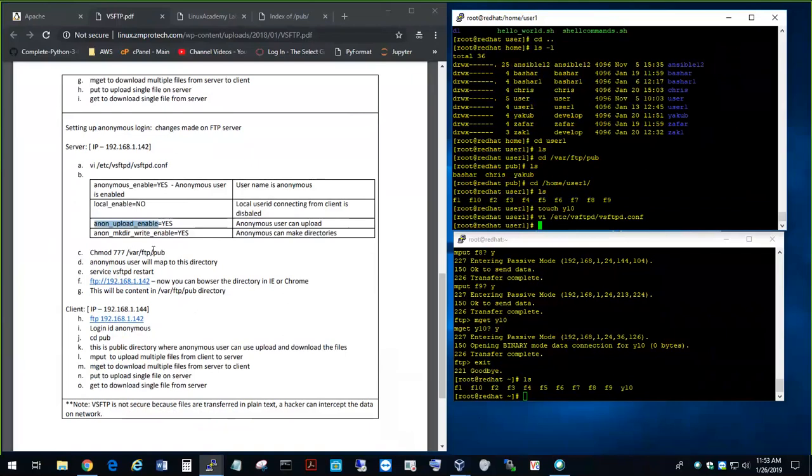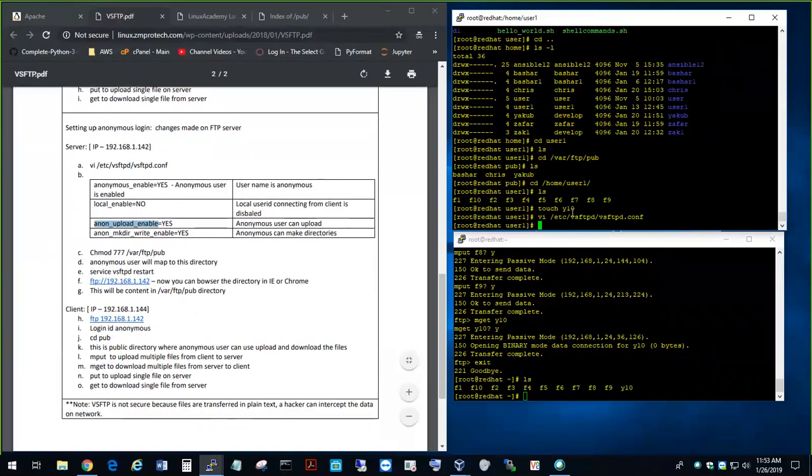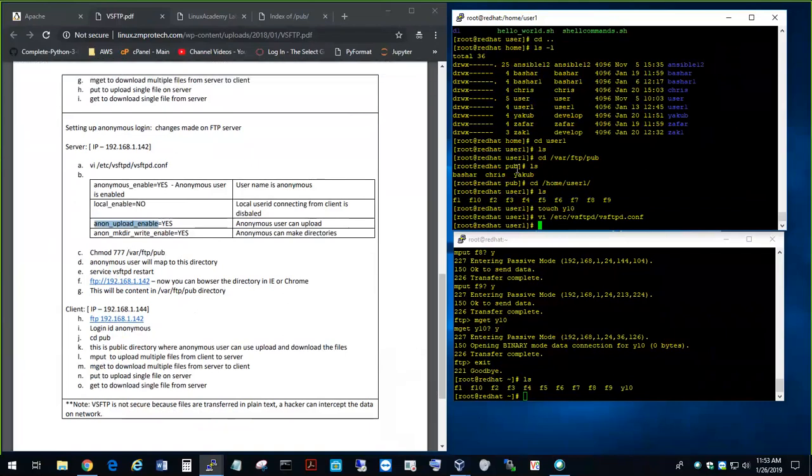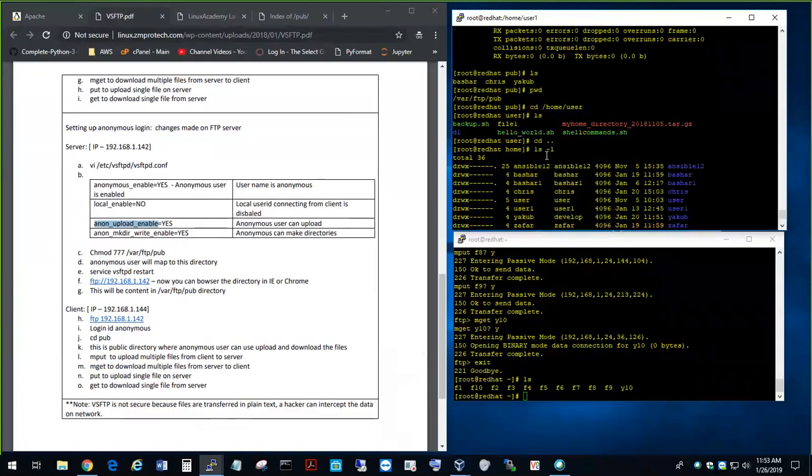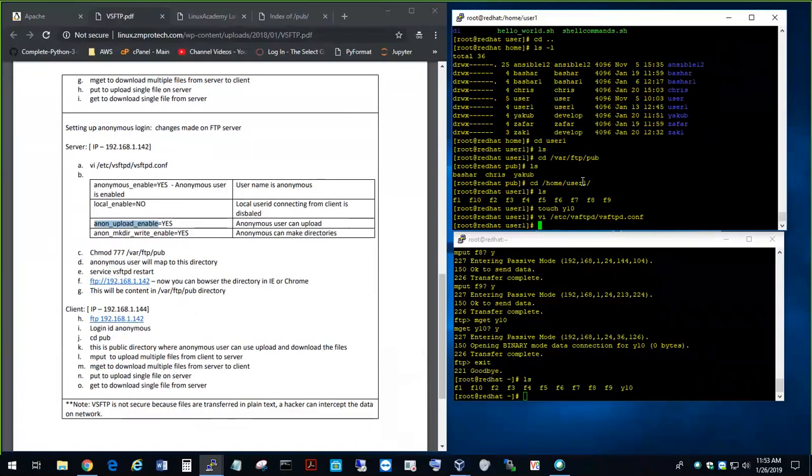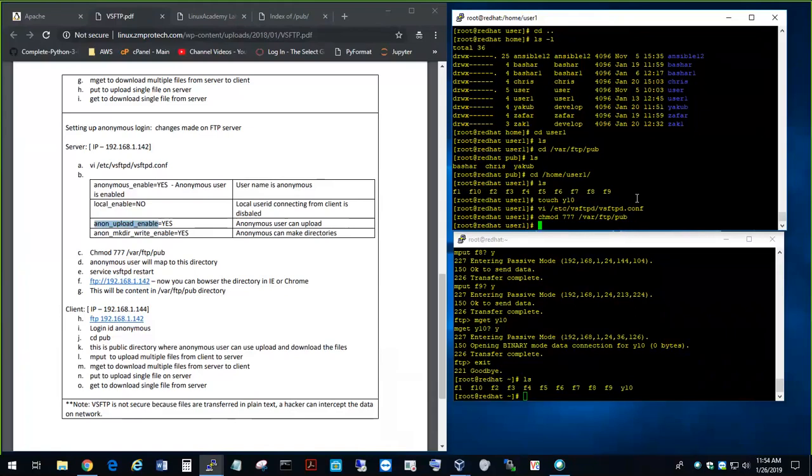Okay, and then we're going to have to change the permissions for the public folder. Where is this public folder? I thought I did pwd here. Okay, so what you're going to do is type chmod 777, and where is the public folder located? /var/ftp/public, and hit enter.